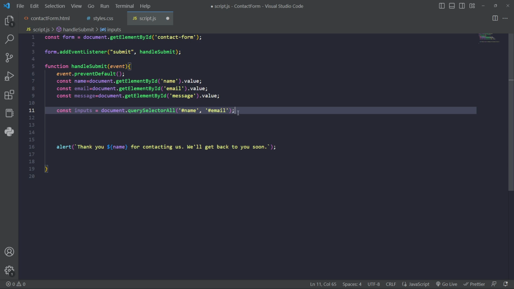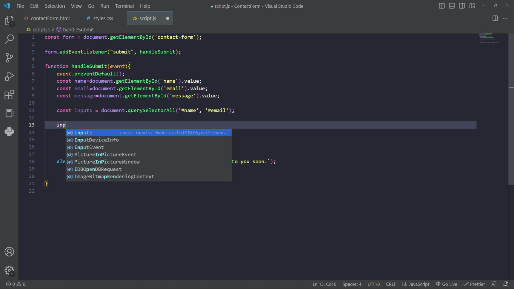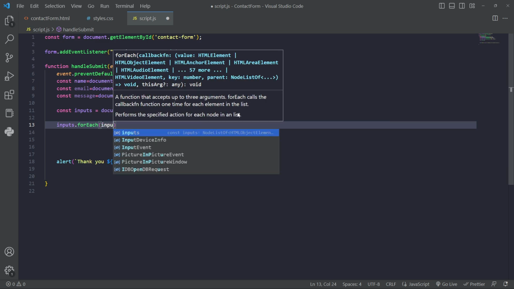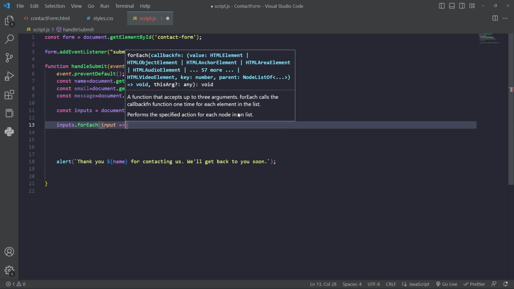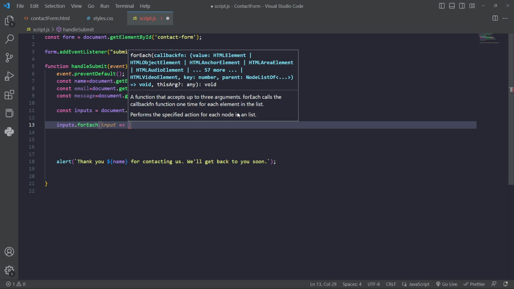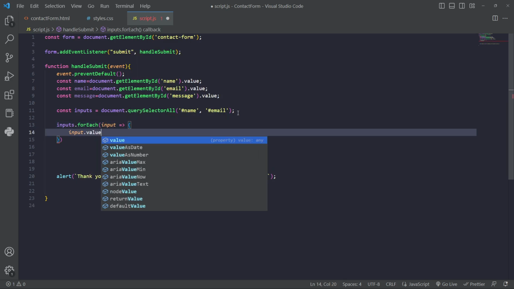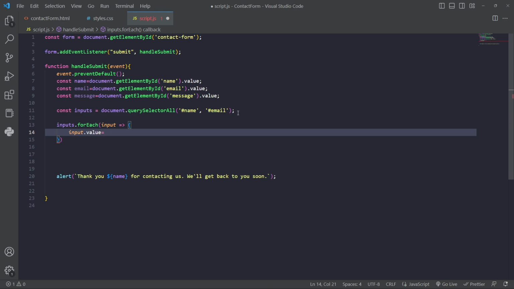And then I want to say inputs dot for each. I want you to grab the input and I want you to assign it the value of that. So we're saying, I just need to close my thing there, like that.